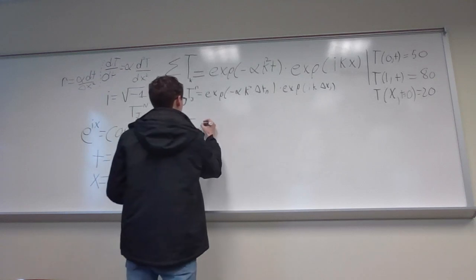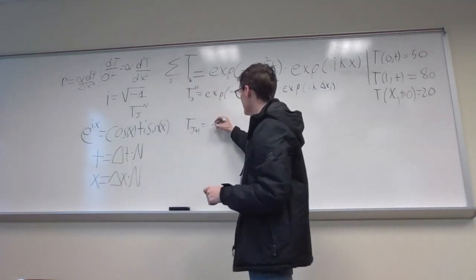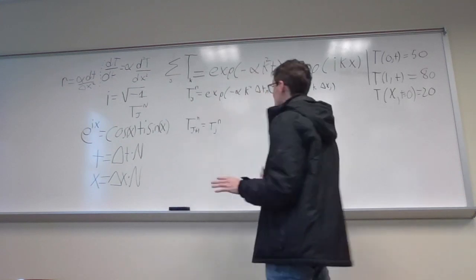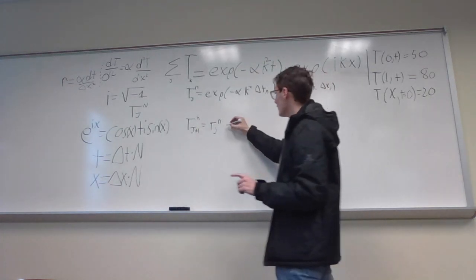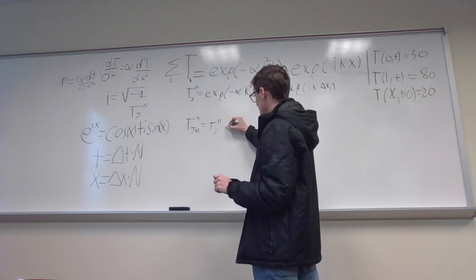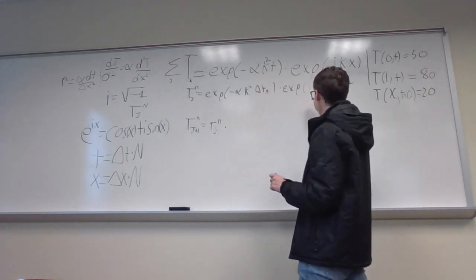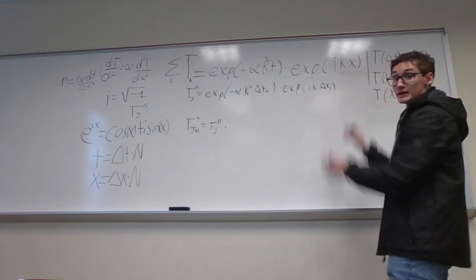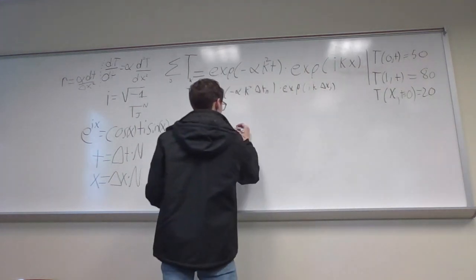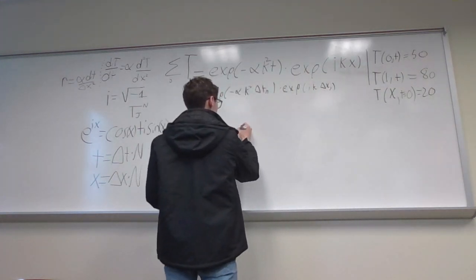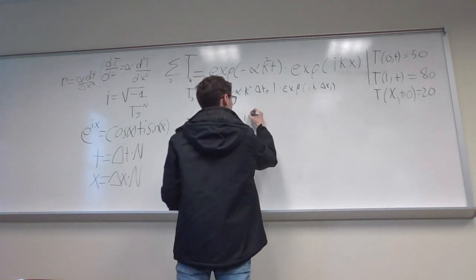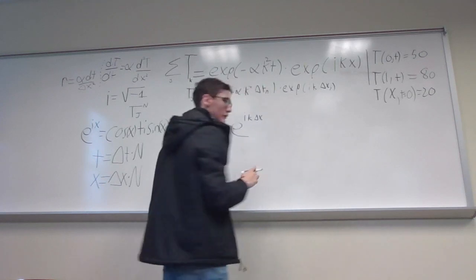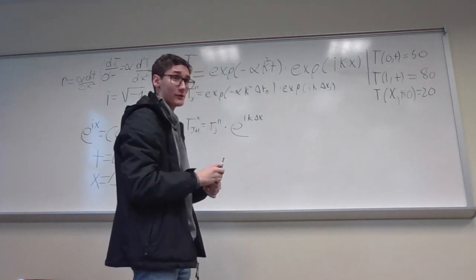And what that is going to be is first we're going to call this, again, TJN. Keep that the same because I'm not rewriting that again. Multiplied by this value up here, because this is our x. If we're adding our x value, we're going to have to bring our x term down again. So times, we're going to write this in terms of e now. E to the ik delta x.